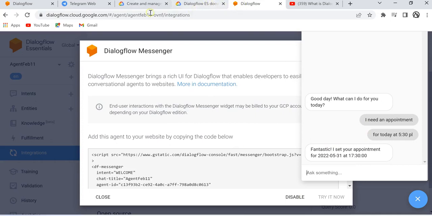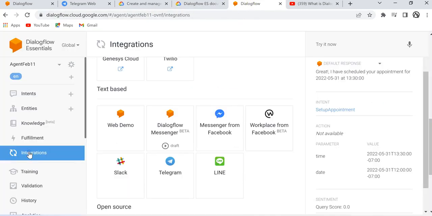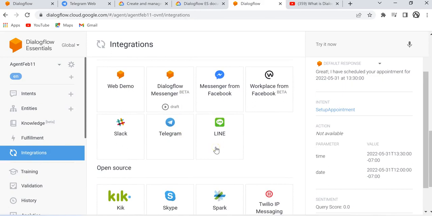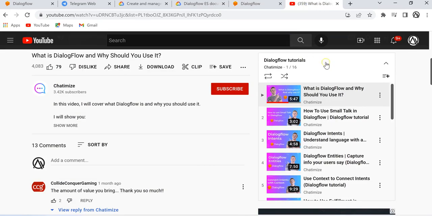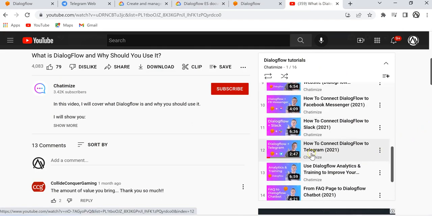But when I go here, if I go to my Dialogflow to integration again, as you see, besides Dialogflow Messenger, you can have Telegram and other applications that you can use. As I showed you in the explanation for the class, I showed you how to connect Dialogflow to Telegram.